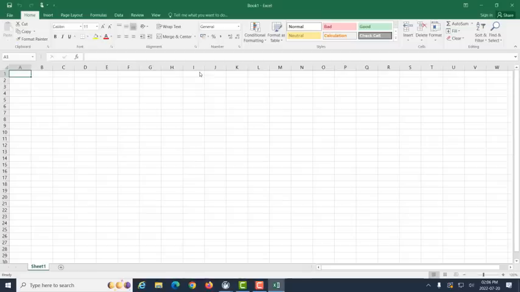So this looks different from Word, but the only difference is that now we're going to work in cells rather than just one big blank page. And then you will see, just look at every time when I move my mouse cursor, there's a big white plus, okay? That is an insertion point. So when I say select, or when I'm talking about a selection, you select something in Excel while the mouse cursor is still that white plus.